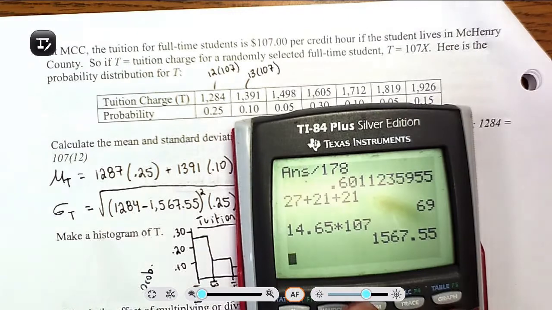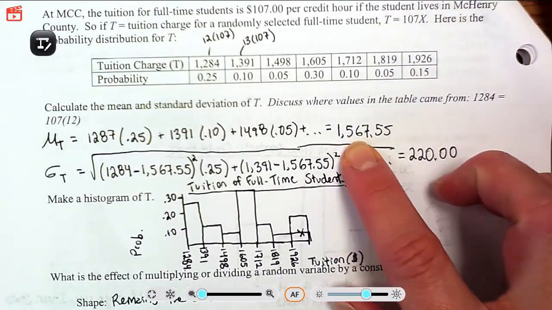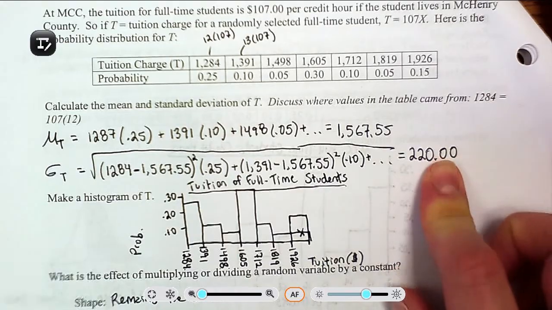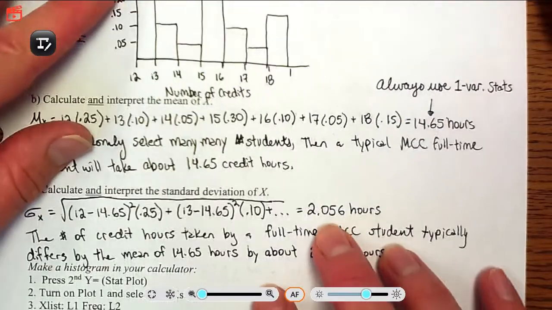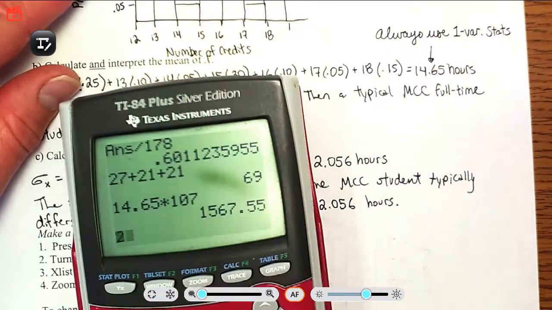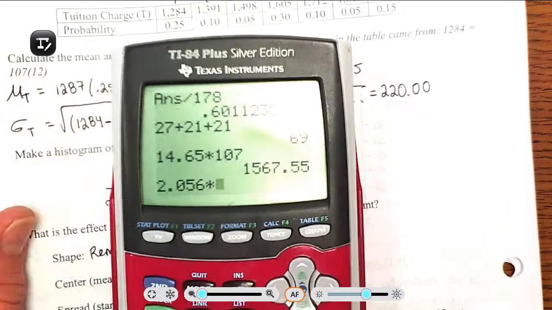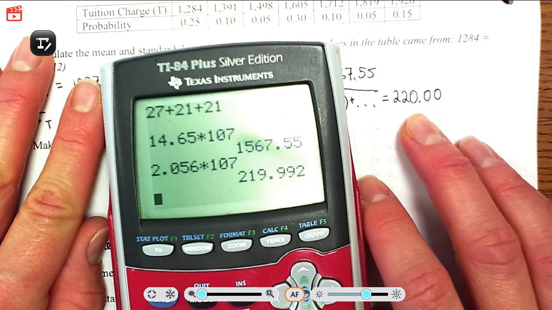That's especially important because if you had a normal distribution and you could just find your new mean of the transformed data, then that would be really easy to find, and then you can find probabilities under a normal curve really easy, because you do need a mean and a standard deviation to find those probabilities under a normal curve, and probabilities of transformed data, 2.056 times 107, would be great to be able to calculate easily.